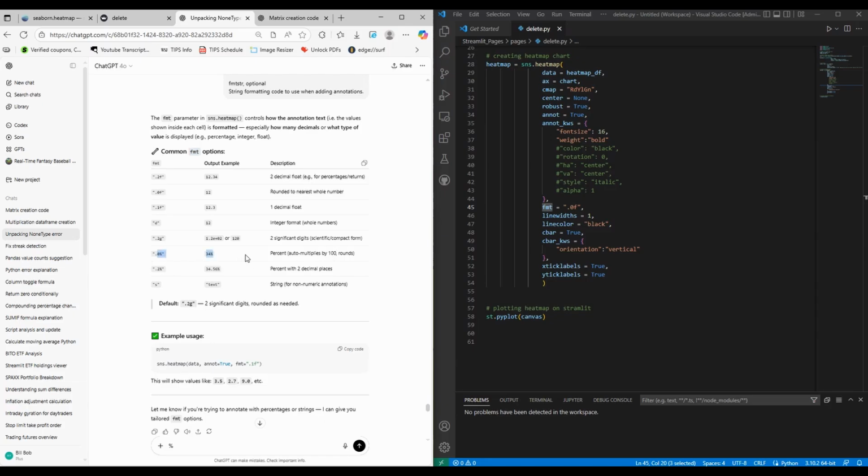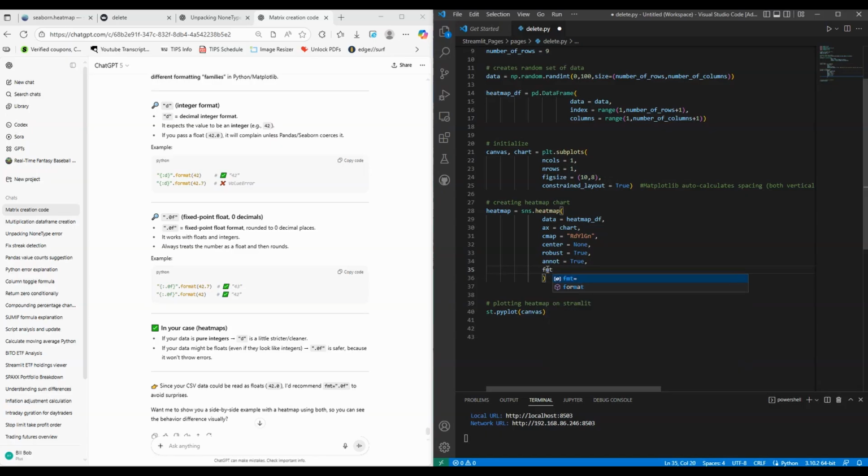One of them is percentage. This was one that I was looking at. However, what it does is when you do this percentage, it automatically multiplies by 100. Doesn't make a whole lot of sense to me because my numbers were already in percentage form. I just needed to add that little percent sign. But from what I can tell, there's no way to get around this. You would have to basically divide by 100 the data in the data frame, and then have it in decimal format in the data frame itself, and then pass it 0.2% here, and that'll automatically multiply it by 100. So something to be aware of there.